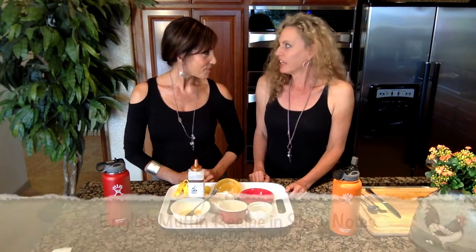Well, this is our quick and easy English muffin, because we know in the morning if you're having a smoothie or eggs or something like that, you really want that piece of toast with it, or like Dana said, a muffin. We've got some other muffin recipes that we've shown you, but this is a quick English muffin, more of a savory type of carbohydrate-tasting bread, I would say.